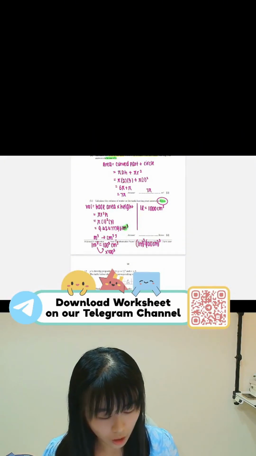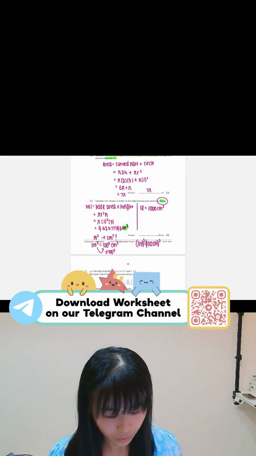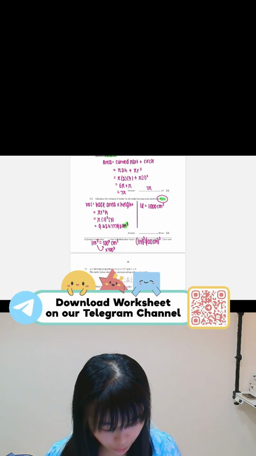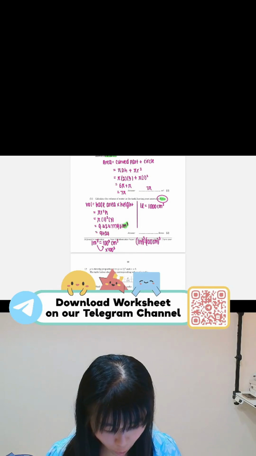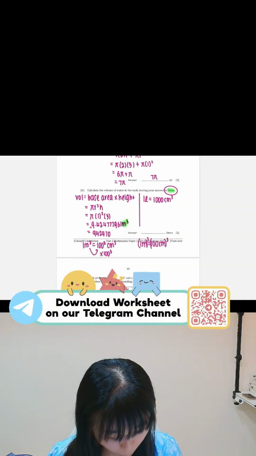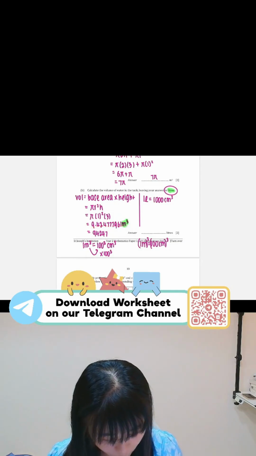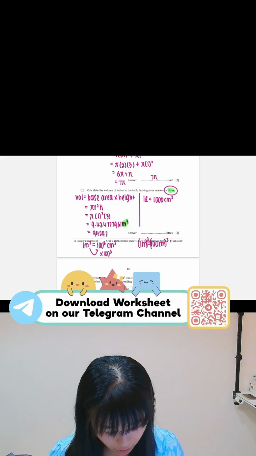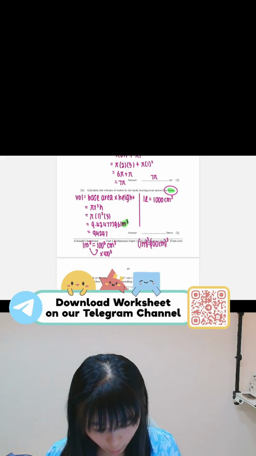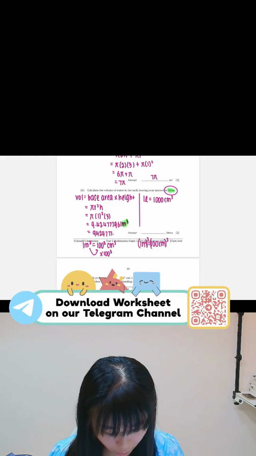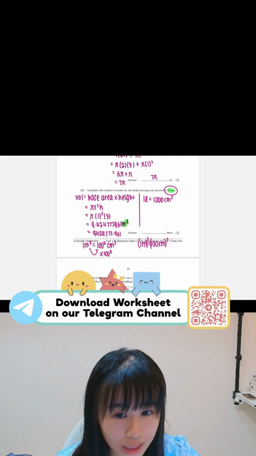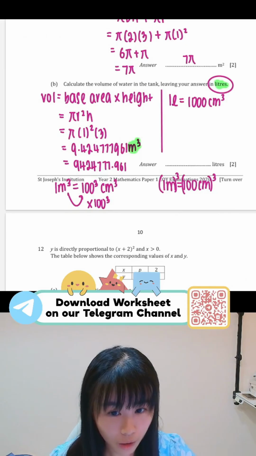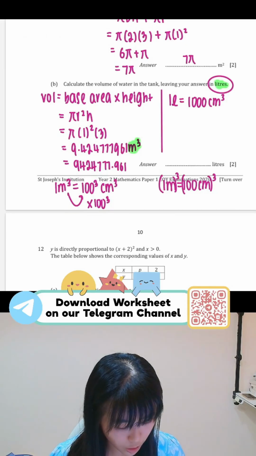So if you do that, you will be able to get 9.42470. Actually, if I were to type more of this earlier on, 424777961, I will actually get 9424777.961 instead. But it doesn't matter, later we run out of 3SF, it will not affect. So when I do that, I already changed to cm cube.